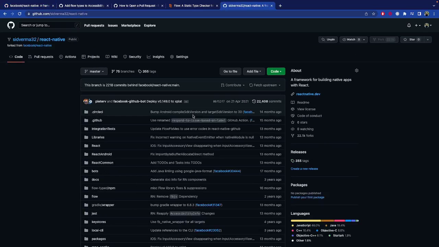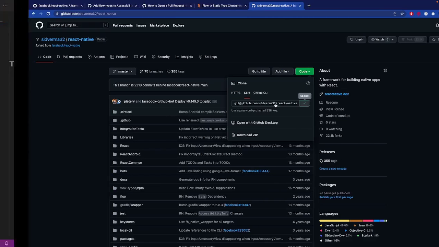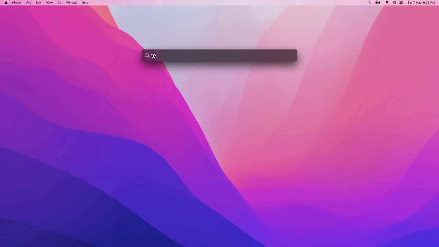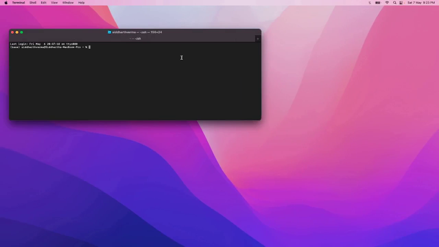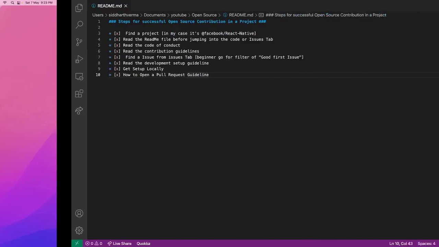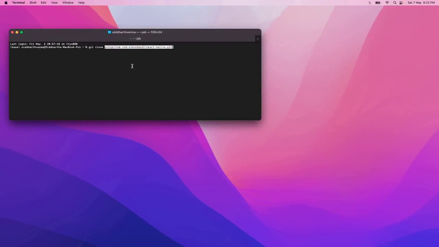So you can copy this, put it into the terminal, and wherever you want to do git clone, paste this URL. The whole repository of React Native will come to your local system.